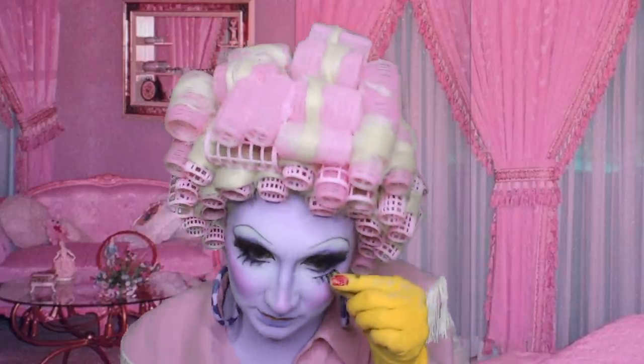Can we just appreciate the stunningness that is me? Can you see how much difference bottom lashes make, people? Oh my goodness gracious me.